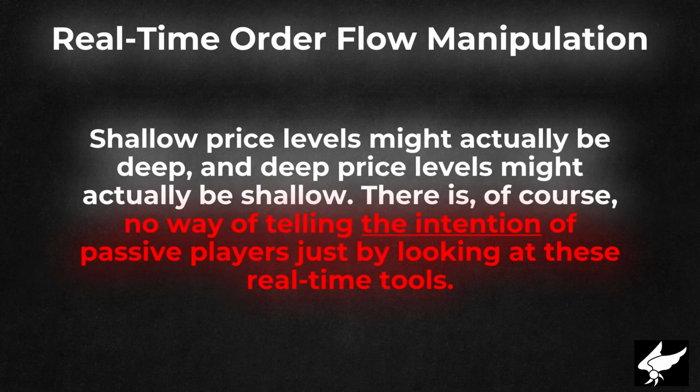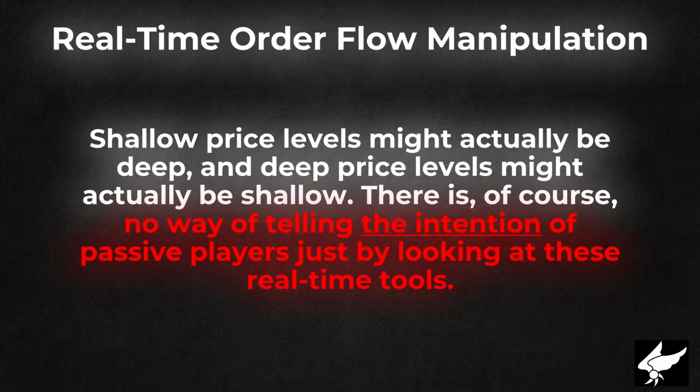There is, of course, no way of telling the intention of passive players just by looking at these real-time tools. As retail traders, there is a very high probability of being misled by more astute institutional traders manipulating the order flow. All this talk about algorithms manipulating price is related to real-time order flow, not historical order flow. This information might seem inoffensive, but its importance will grow as we progress.